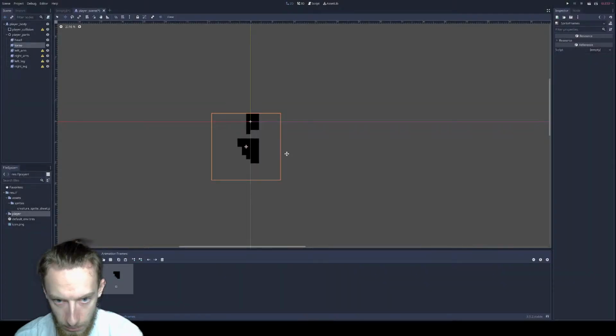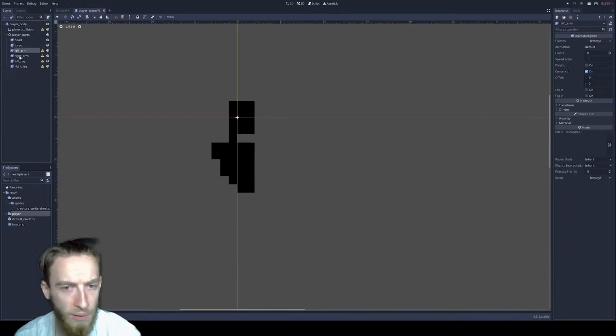Okay. Now, why does this look blurry? Oh, okay, I think because I'm streaming at 1080p but my monitor's 1440, it's just making things look blurry. So it'll probably look fine on stream. That's fine. Left arm. We can probably do collision for each of these as well, I think. So will that work if I put that there?